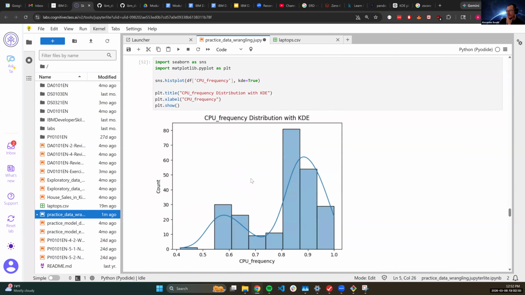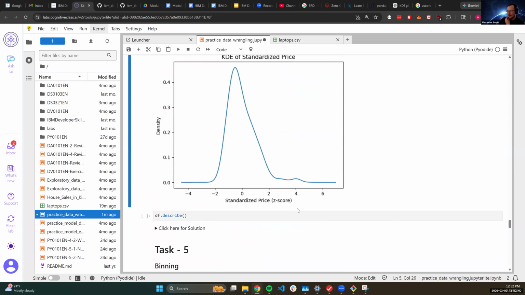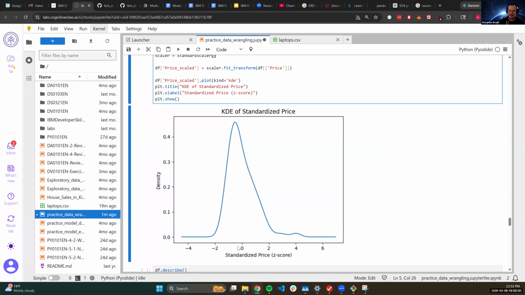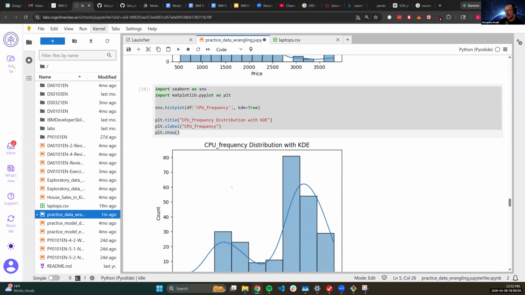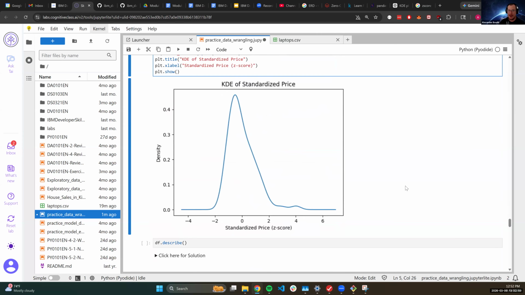This is on price. So the before was this graph right here, where we're very right skewed, right? With our z-score scaler applied, we're looking a lot more normal, right? Which is good. And our values are less variable. We only go from like -5 to 5, as opposed to 500 to 3,500. That's a huge variance. So we've reduced our variance and we've increased our normality. And this usually creates more strong patterns. Again, you're going to hear me use patterns and signal a lot when we talk about machine learning. We want these models to identify strong patterns and signal out of the data, and having less variance and a more normalized data set distribution gives that stronger signal.